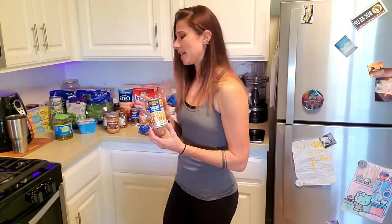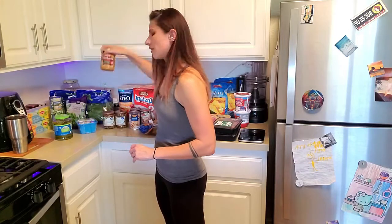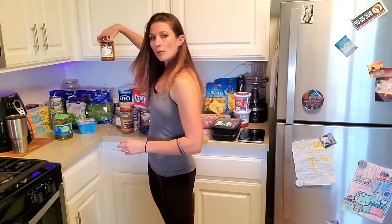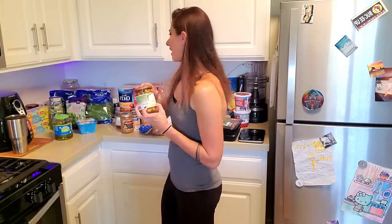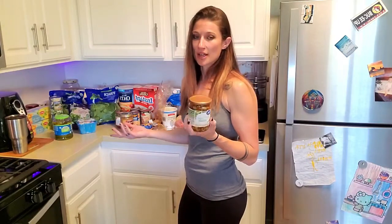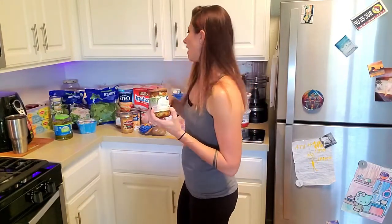Roasted chickpeas are not good leftover, so these are best when you're planning it as a nice little treat tonight. Peanut butter is pretty much the only big fat source I use regularly — it kind of tastes like a dessert, so I sometimes use it as the last thing I eat for the day, like a little treat at the end of the night. Olives are my other fat source and I pair them with my spinach — that is all I put on my salad. It's a really good combo and they're a healthy source of fat, just high in salt.